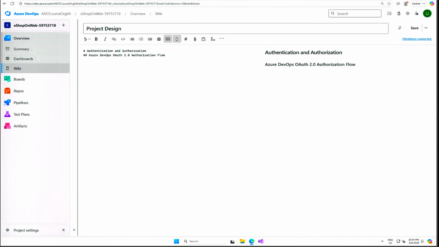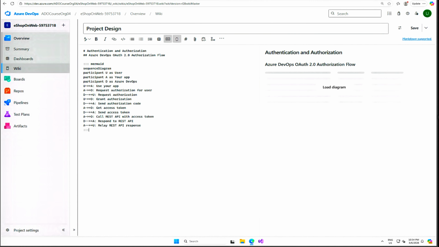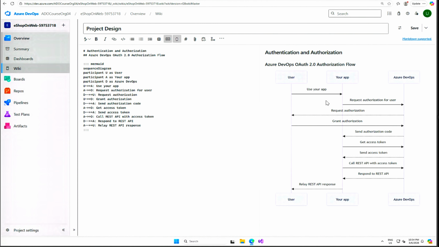And you can also add a mermaid diagram. Mermaid is a diagramming and charting tool that renders markdown-inspired text definition to create diagrams dynamically. So now paste the text down below here, and you can see the diagram is loading here. Now here, just click that load diagram. You can see the diagram here, that output. So it's a flow chart illustration.